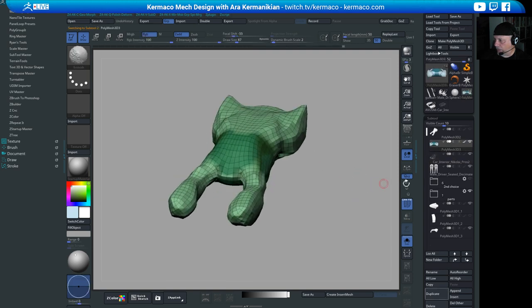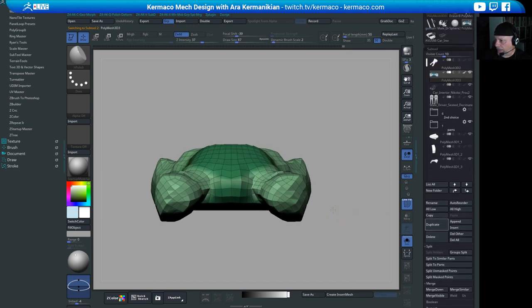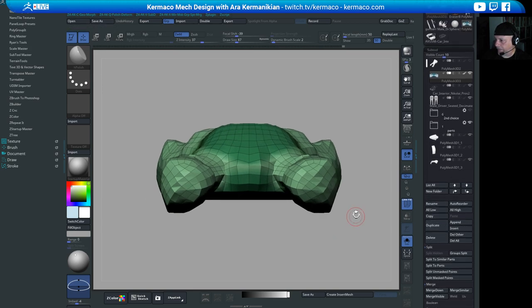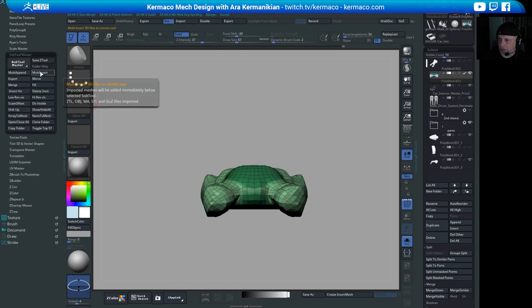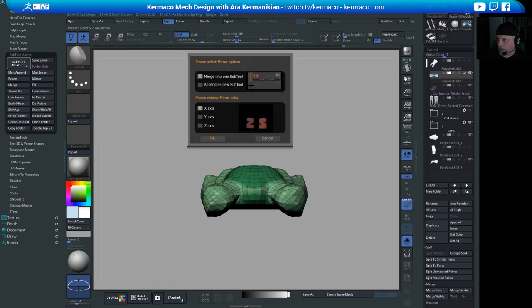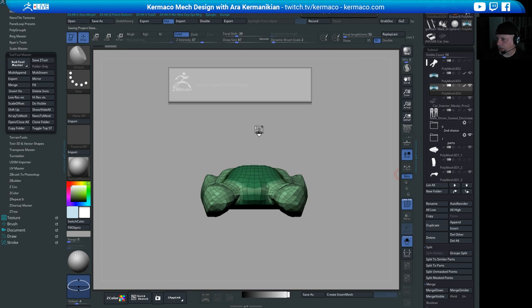And what we can do is, well, let me see again how different it is. I wish there was a way to do the mirror and weld with multiple subdivision levels. I wonder if the Subtool Master one does that. Let's see, Subtool Master, and there is a mirror option. To one subtool, x-axis. Before I do that, it's always a good idea to create a copy and do a save so we're not messing up our original one.